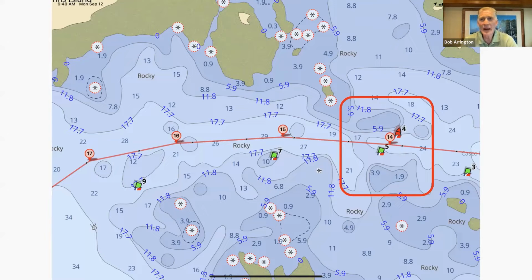I'm really counting on knowing that edge, that bottom contour is coming up to 4 feet deep, exactly where it's charted. I don't know that I can count on that, so we give it as wide of a margin as we can. But wow, wouldn't it be great if I could literally see those bottom contours in front of the boat as we're approaching? And now I know how close I can get to that port side as we're passing by. It's just one example of many that I could give.